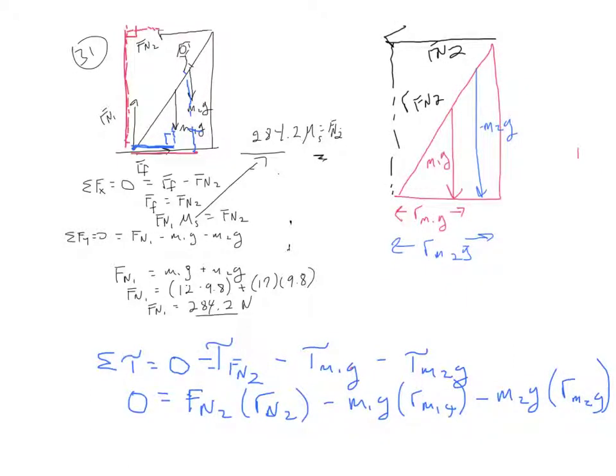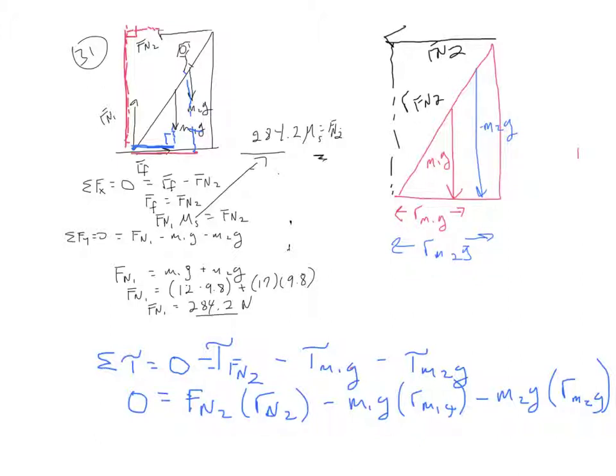So that's as far as I'm going to go. I'll let you plug in the numbers, but Fn2 is what we want to find here. Its lever arm is this distance there, which the problem tells you is 4 meters. The lever arm of M1G would be half this entire distance, and the problem tells you that entire distance is 3 meters. That means this value here will be 1.5 meters. And then this distance right here, the problem simply tells you, is 2.1 meters. Now you solve this whole equation. The only thing you don't know is Fn2. Then you take Fn2 and plug it back in all the way back up here and solve for mu, and you are done.